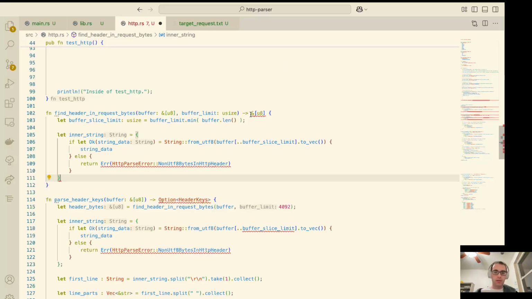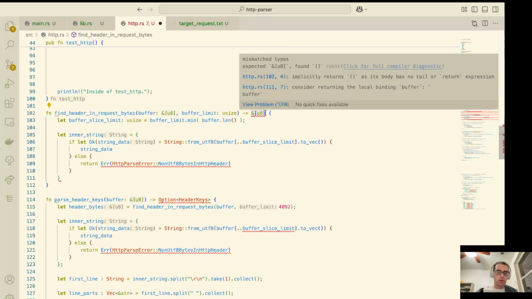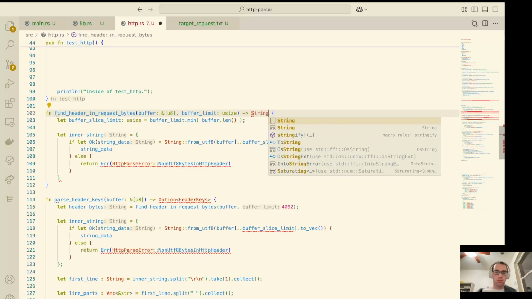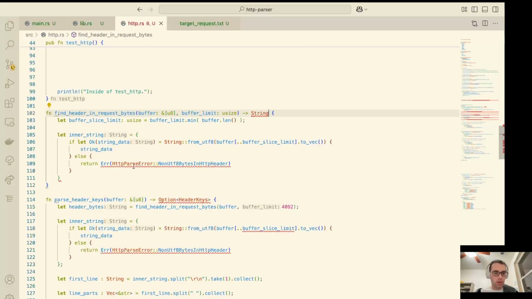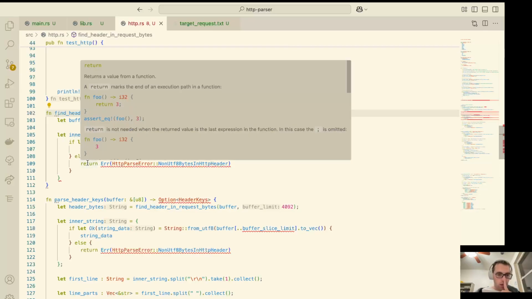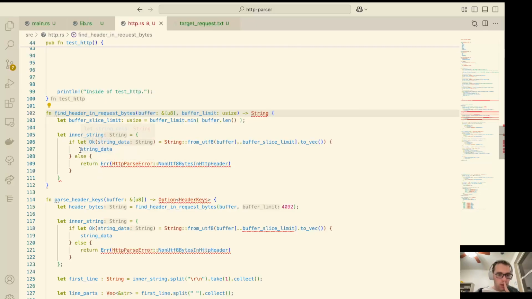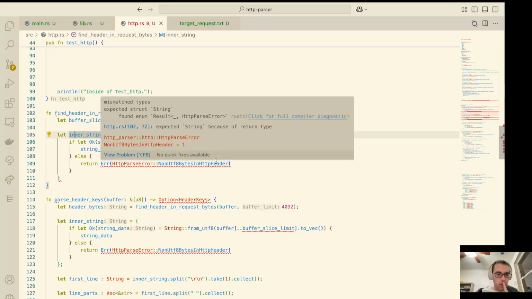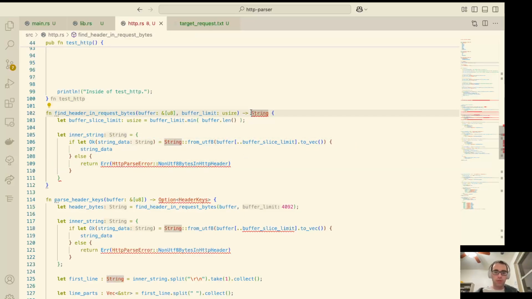All right, that's fine. I guess this is fine. We are going to return a string. You know what? I'm not going to fight it. We're going to go with it. The other aspect of this here is we let enter string. Otherwise, we're going to be returning. That's fair. Okay, let's do result.